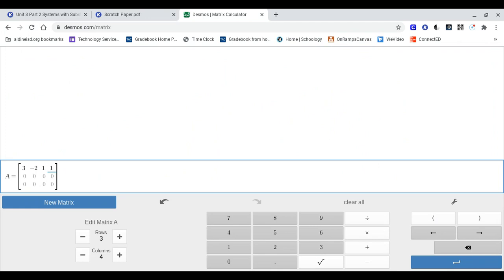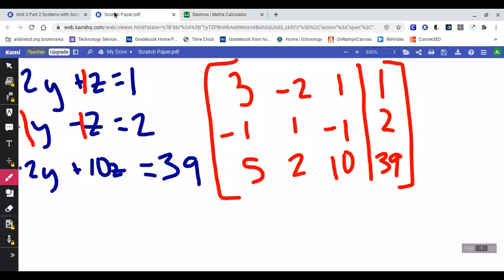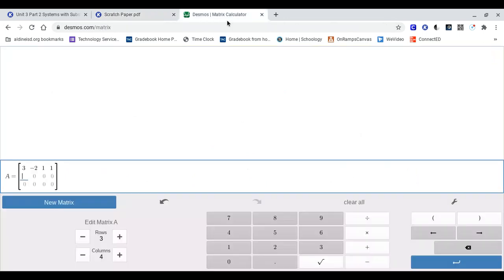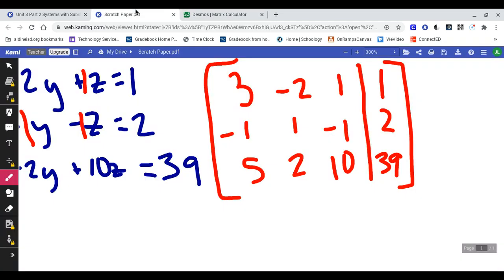I'm just using the direction arrows to get to the next number, but you could also just click on them if you don't have a keyboard available. My middle row is -1, 1, -1, and 2. And then my bottom row is 5, 2, 10, and 39.